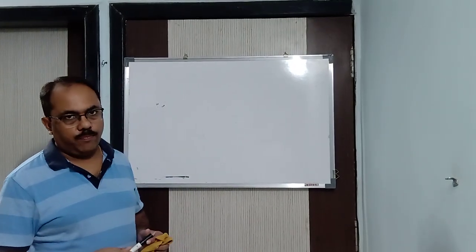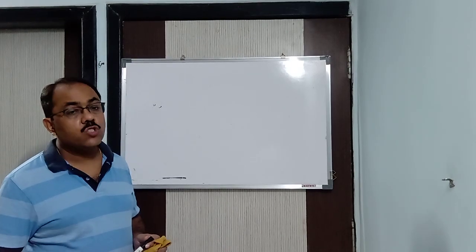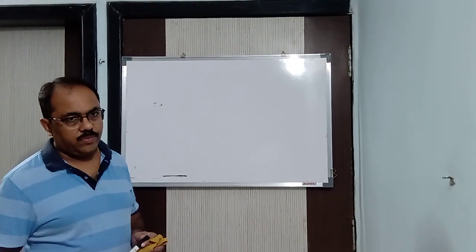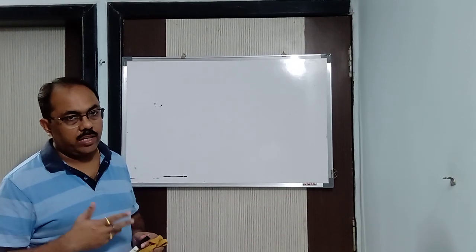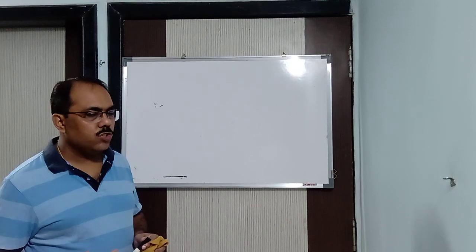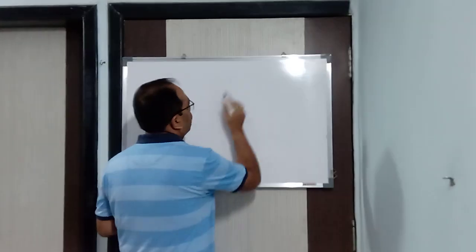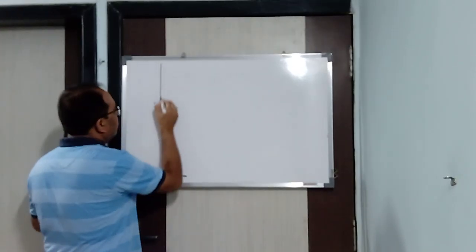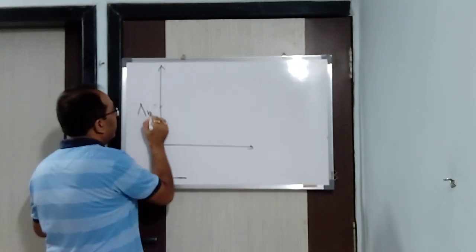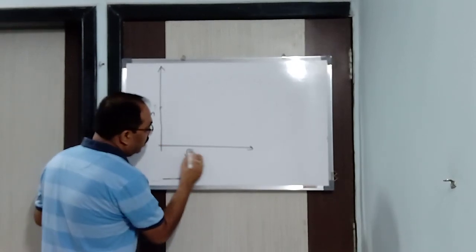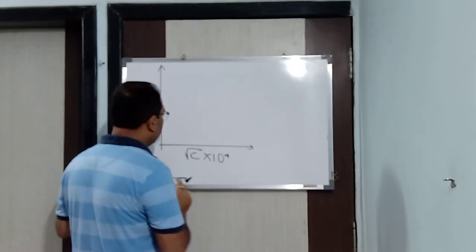Today we are going to do the variation of molar conductivity in the case of a weak electrolyte. Last class we did the variation of molar conductivity for a strong electrolyte, where I took KCl and explained it. Now, same thing: here in the y-axis I am going to take Λm, and here √c into 10 to the power 4.